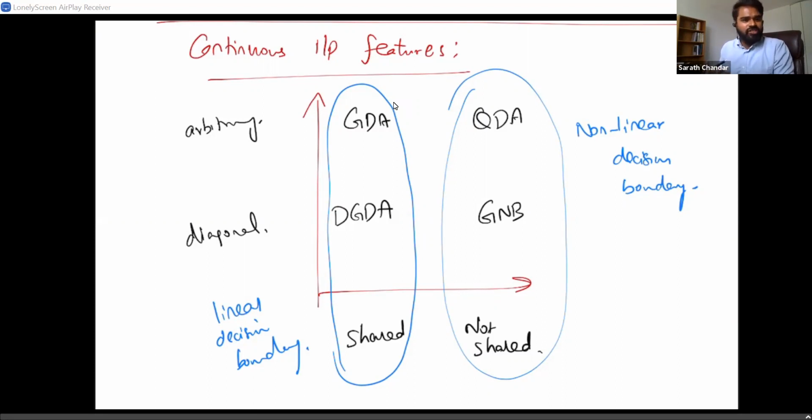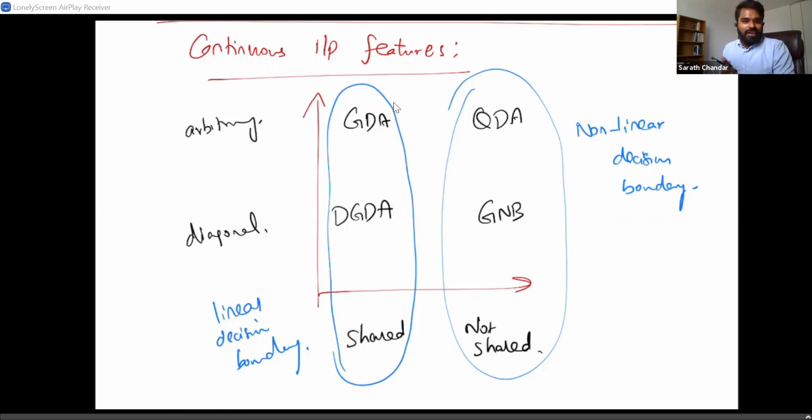One reason why I call it GDA instead of LDA is not to confuse you with Fisher's LDA that we have seen, which is not a classifier, but just a dimensionality reduction technique. So to avoid confusion, we are calling this Gaussian assumption-based model GDA, but don't be surprised if the textbooks call the same model LDA.